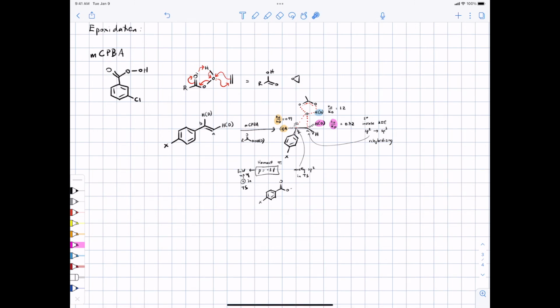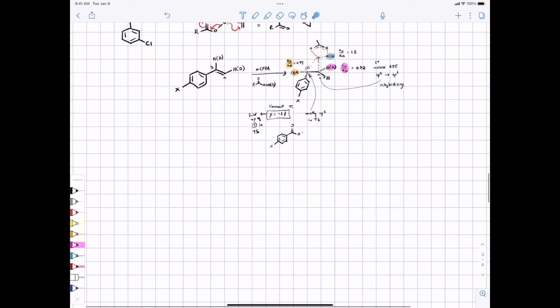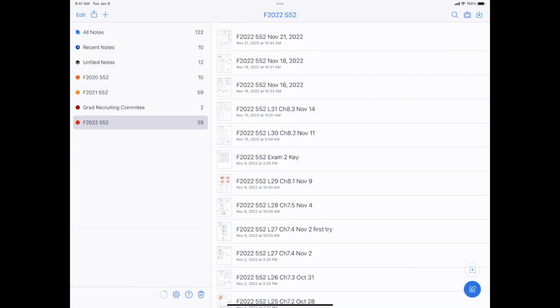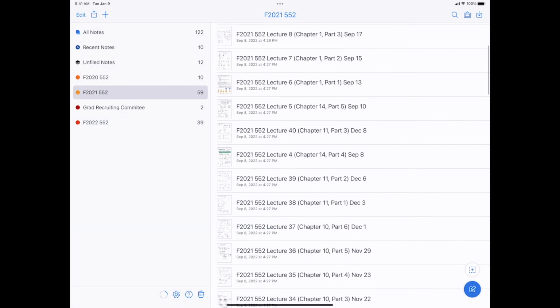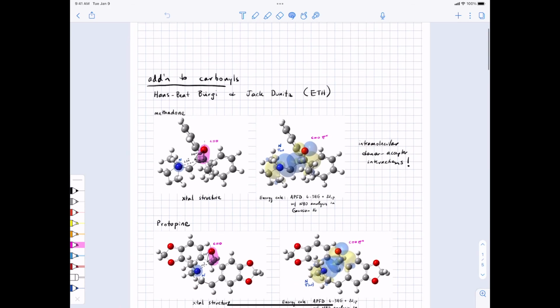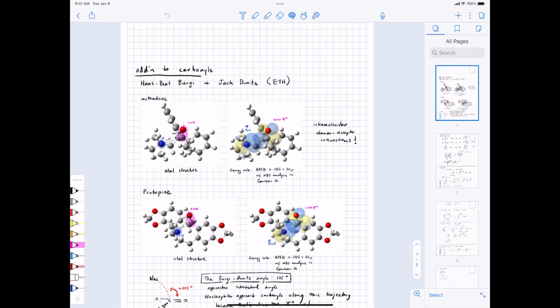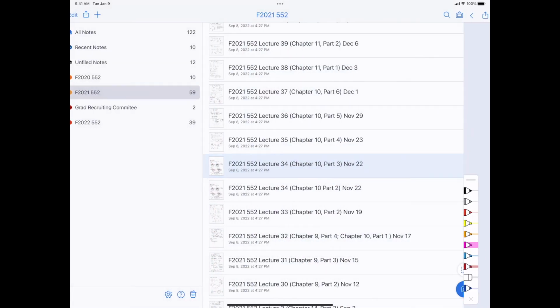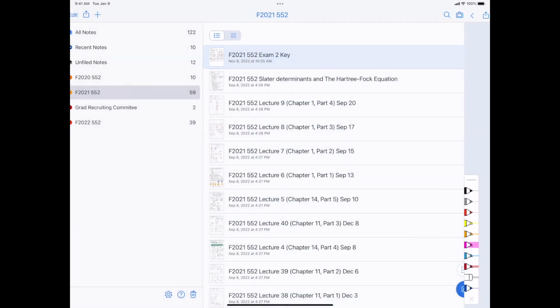All right, there's some stuff we could talk about asymmetric epoxidation, but that's in your text, and if you care about it, you can look at it. I don't think I want to spend time on it. I want to now talk about addition to carbonyls and tell you just a brief story about a couple of crystallographers who learned some stuff that has sort of agreed with our MO picture of carbonyl chemistry.